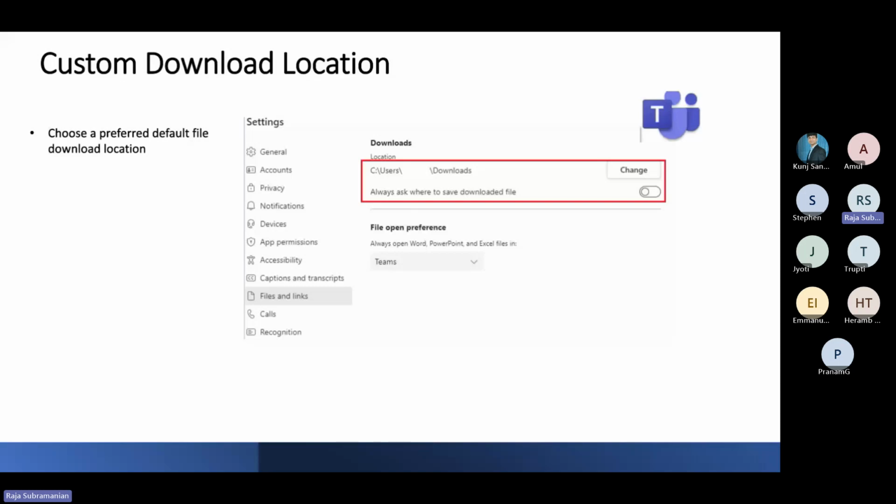You may not be able to filter it, for example, or do some formulas. Those things you may not be able to do within the Teams app. So you can change it here, whether it opens in Teams by default or opens the desktop app. So you can set that up here. That's the download location feature.